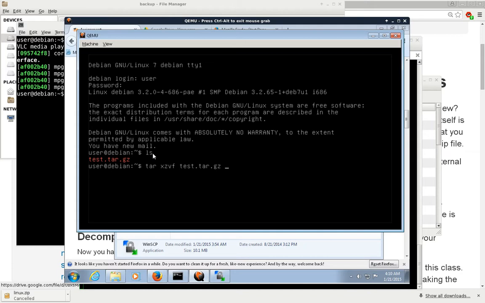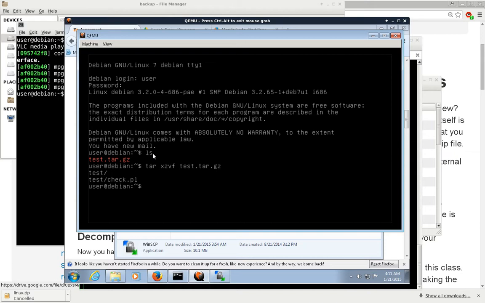And then you press the enter key. It will basically decompress into a folder called test, and then inside that folder will be a program called check.pl. Are there any questions up to this step? In Linux, everything is case sensitive. Okay, so make sure that you observe the uppercase and the lowercase, because if you type in the wrong case, it's not going to work.